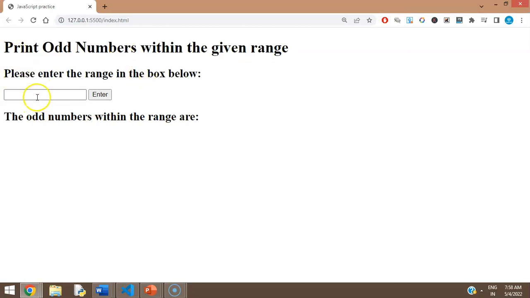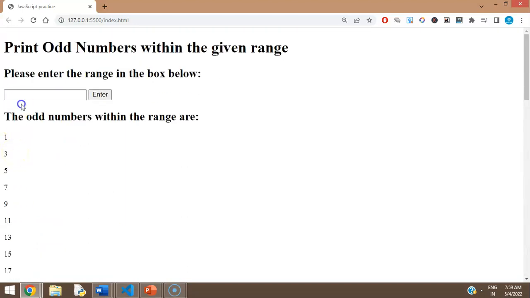It says please enter the range, and let's say my range is just 10 to start with, and if I press enter, see, I'm getting 1, 3, 5, 7 and 9, and this has disappeared completely. And the next time, let's say I enter 100 and press enter again, see, it was completely removed, and we don't have 1, 3, 5, 7, 9 and then again 1, 3. No, the last one was completely removed, and we're getting a new range like this.